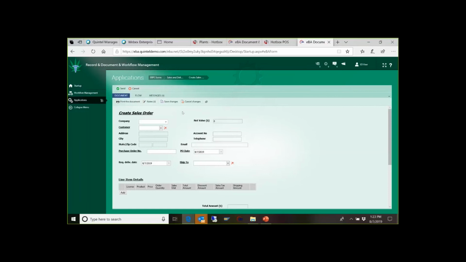And again, it's just the same look and feel that we've already seen from our other examples that we were looking at on the production side, where we would select the company, the customer, and then the particular details that are line item details that are going to be included in terms of what's being sold to that particular customer that should be included on the sales order.